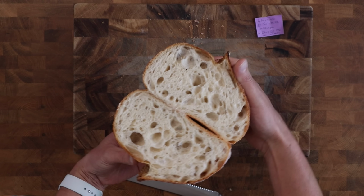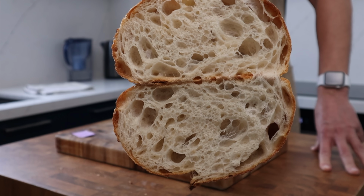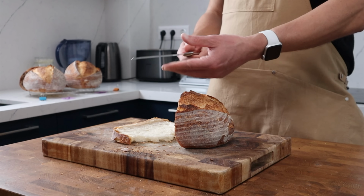It's had a dramatic impact on the quality of the crumb. It's beautifully soft and it's light and it stays moist and fresh for longer. And it's the first time my knife blade comes out absolutely clean after cutting the loaves. So today I want to look at shaping.